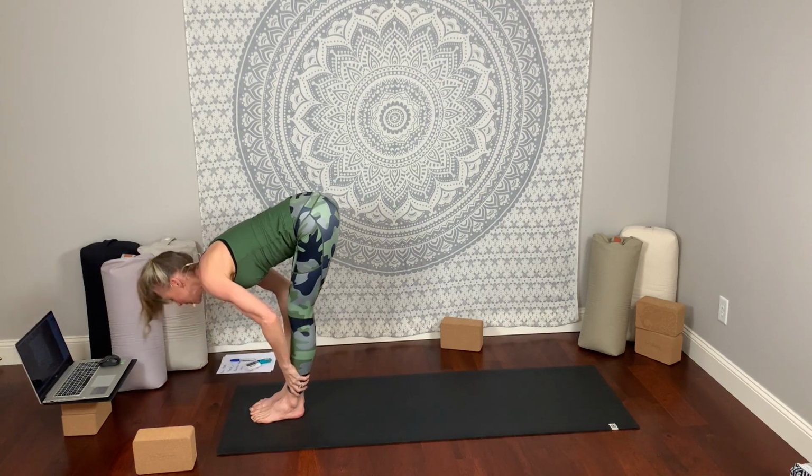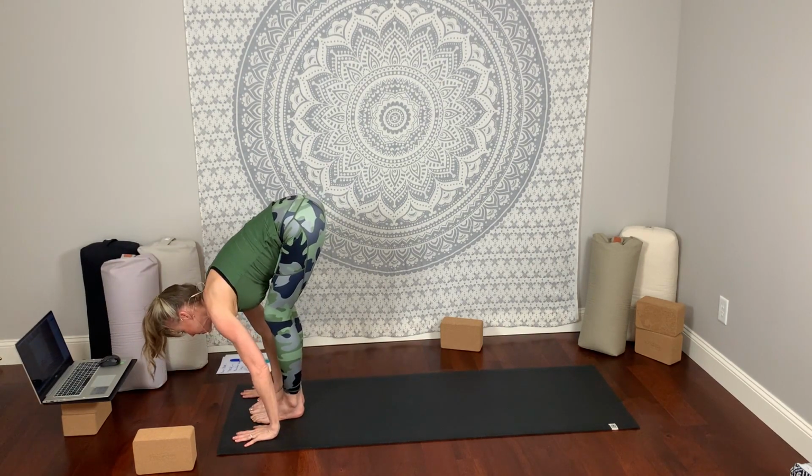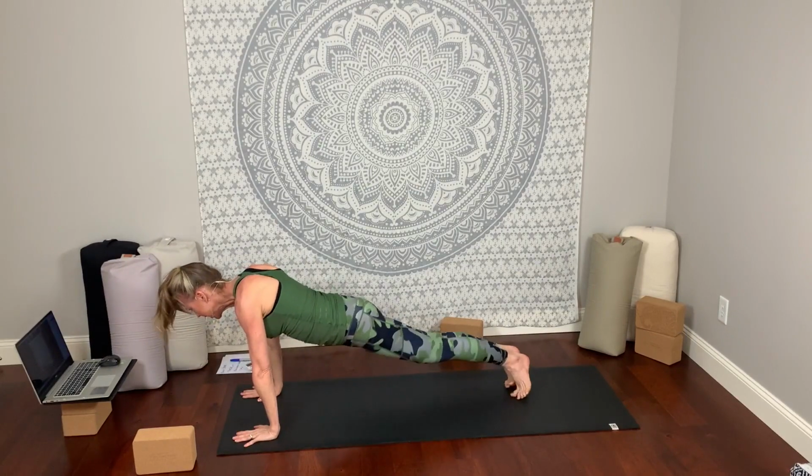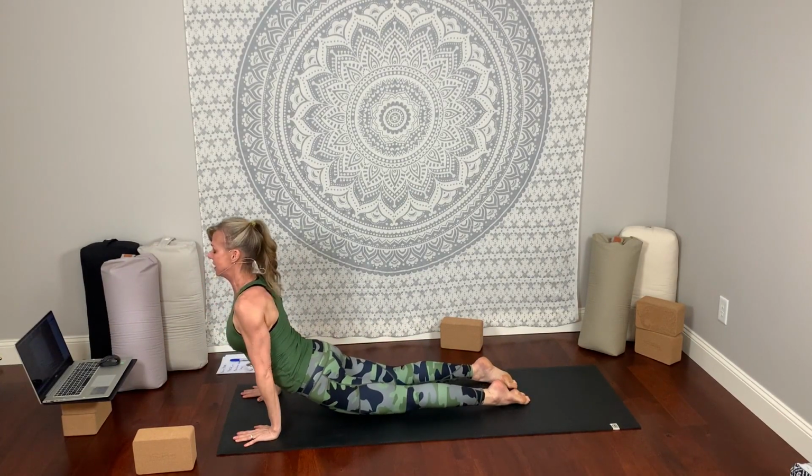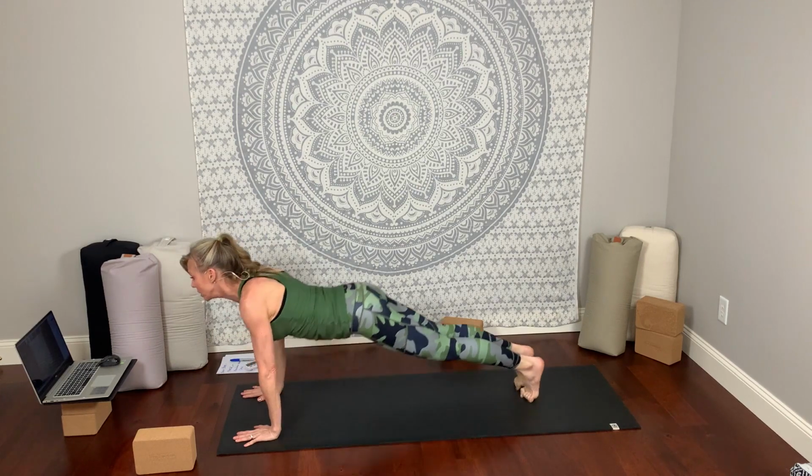Inhale, halfway up. Plant the hands, step or hop to plank or chaturanga. Take vinyasa if you want it. Skip it if not. Find down dog. Warrior one is quick.